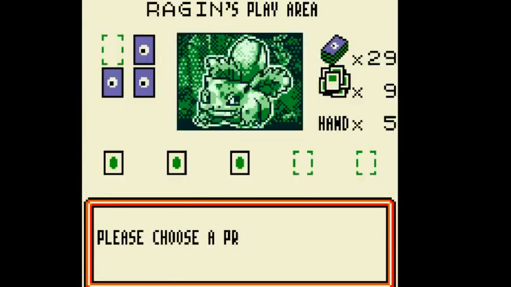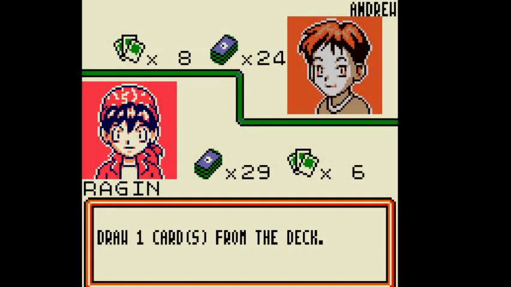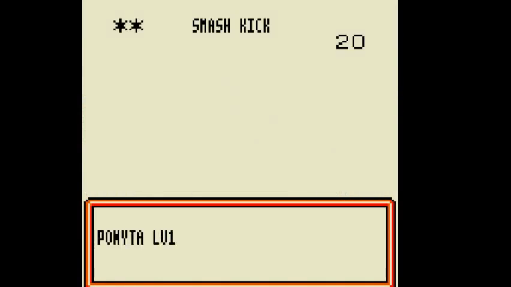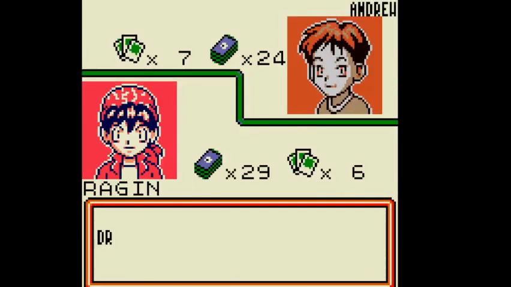And this is why grass is good in the rock gym. You get the ability to win, but unfortunately here I'm not in the greatest of positions. So I'm only going to take 20 damage due to weakness here because of the defender, thank gosh.